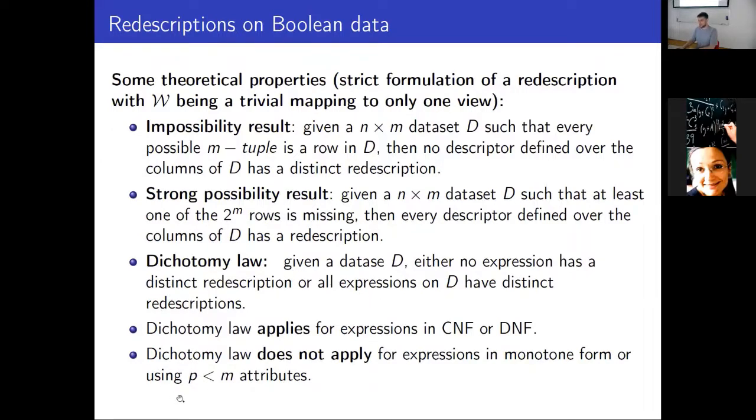However, we must not restrict the number of attributes that we use in the queries, or otherwise it does not apply again. Of course, in practice, it is interesting to get descriptions as short as possible because they are more understandable. That's why in practice we usually use a looser definition in which we use Jaccard as the similarity relation. We would like to find as accurate redescriptions as possible.